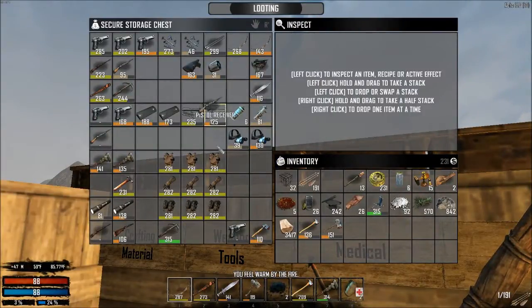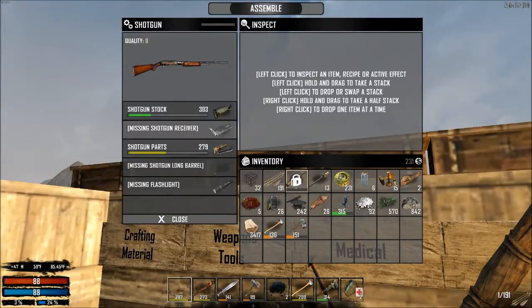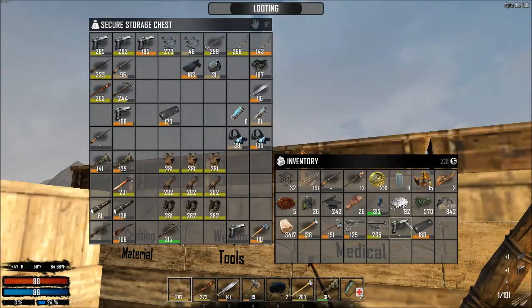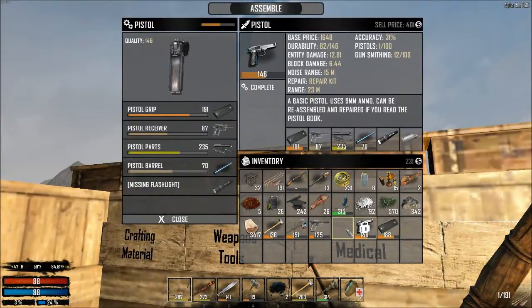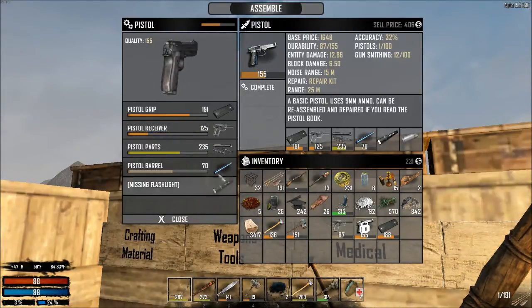Shotgun. It needs a few extra parts in it. What does this need? Shotgun receiver and long barrel. It's a short barrel. Somebody's hungry. Assemble. Pistol grip. That. There's 12 blueberry seeds in the food chest.